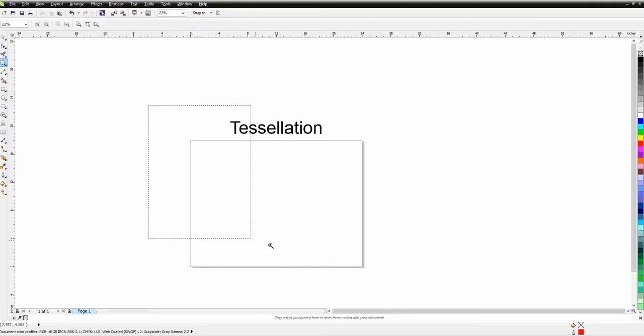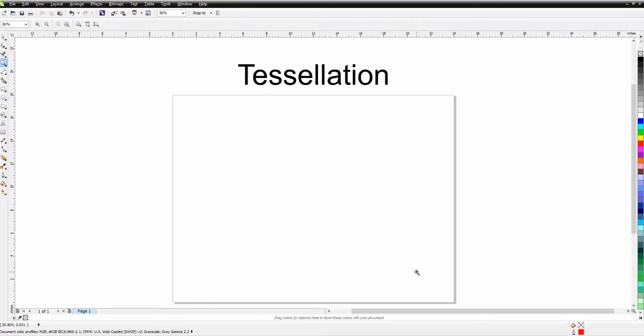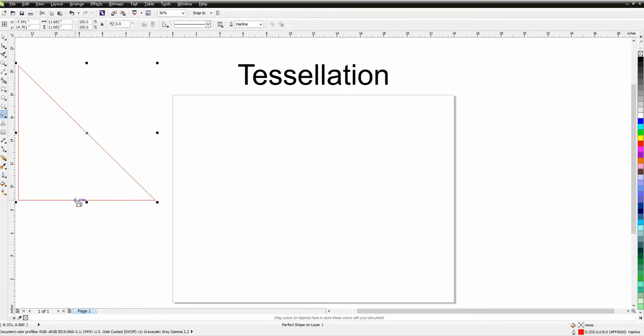Hi, it's me again. A while back I made some coasters or hot plates with a process called tessellation and had quite a bit of interest in it, so I thought I'd show people how I did it. And nowhere in Corel Draw can I find a good equilateral triangle. There's probably a way to do it, but I haven't figured it out. So I make my own.